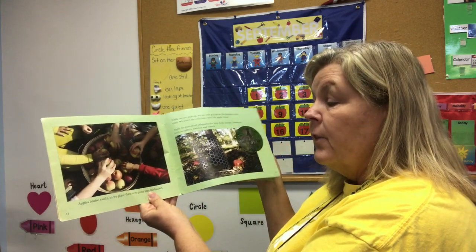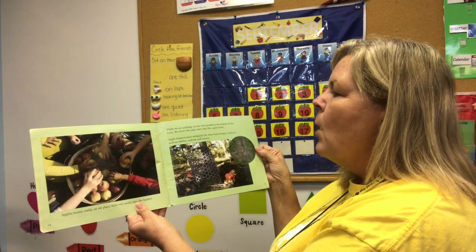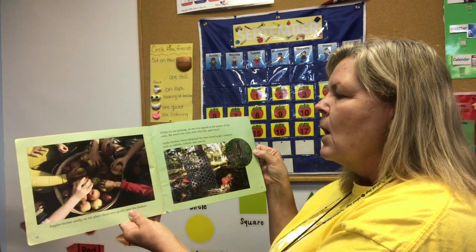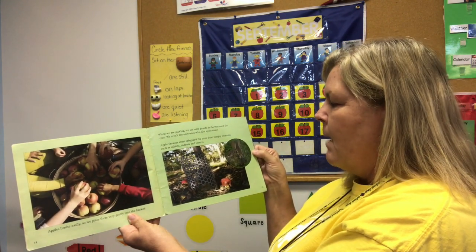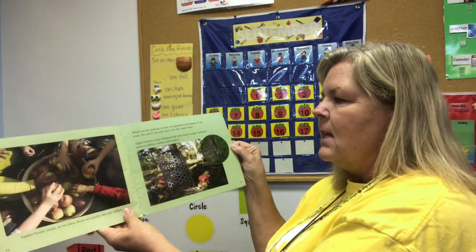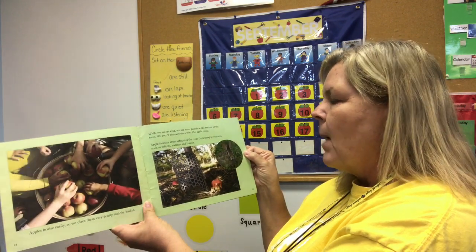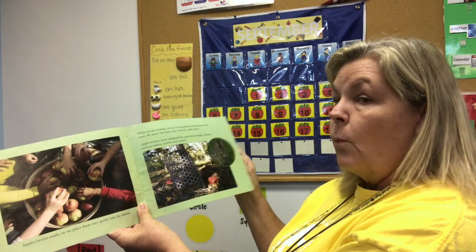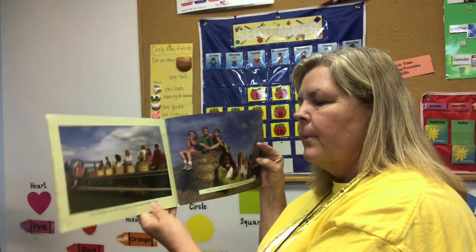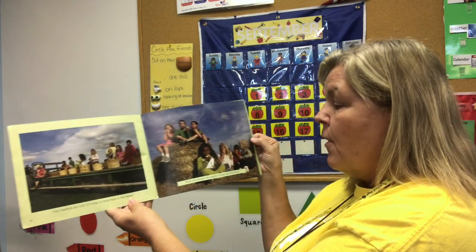Now, apples bruise easily, so we place them in the basket nice and gently. While we are picking, we see wire guards at the bottom of the trees. We aren't the only ones who like apples. Do you know who also likes apples? Bunny rabbits like apples, and deer like apples. So apple farmers must safeguard their trees from hungry creatures, such as what? Rabbits and rodents and some kinds of insects. They also like apples. Now our baskets are full, so it's time to head back to the farm.